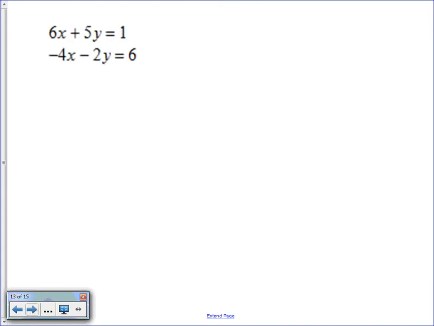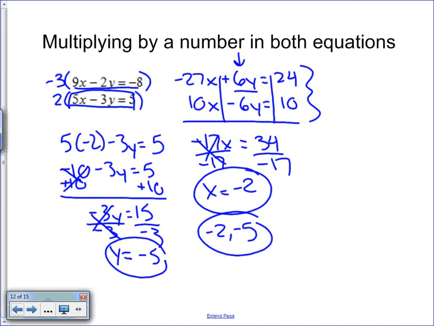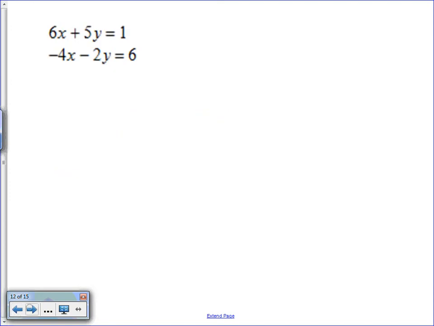And the last one that I'm going to do in this video, so look at the x and the y terms. You could play with the x terms. With 6 and 4, you could use 12. There isn't really any rhyme or reason to whatever numbers you want to use. If you look at the 5 and 2, you could use 10. So it's just kind of up to you. On the last one, we used the y term, so maybe let's use the x term on this one. So I have 6 and negative 4. So I need one of them to be a positive 12, one of them to be a negative 12.